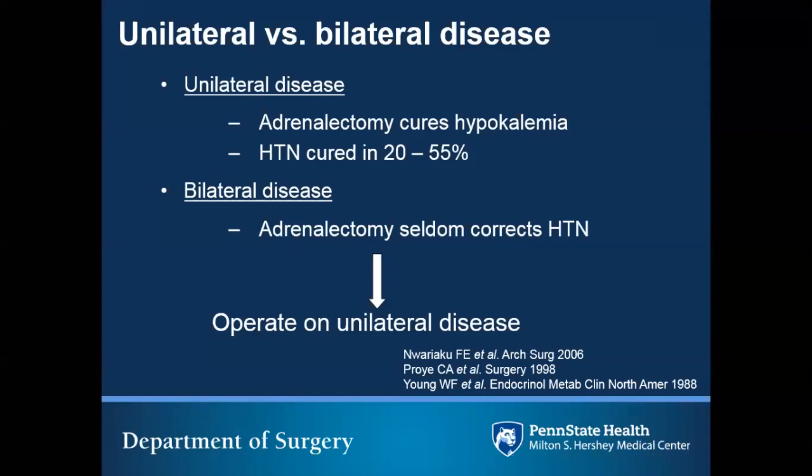Upwards of 2/3, though, of adrenal aldosterone overproduction is from bilateral disease. In this setting, we do not really offer adrenalectomy because it will seldom correct the hypertension by doing a unilateral adrenalectomy. And for this disease process, because there are pharmacologic options, we do not want to take out both adrenals. So we generally want to operate only on unilateral disease. So if you have someone with an adrenal nodule and you have biochemical evidence of excess aldosterone and suppressed renin, how do you know for sure that your visualized structural lesion correlates to the systemic biochemical finding?